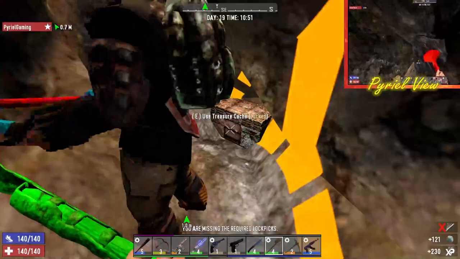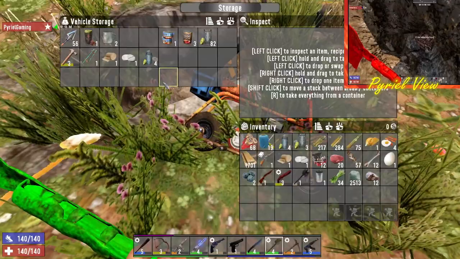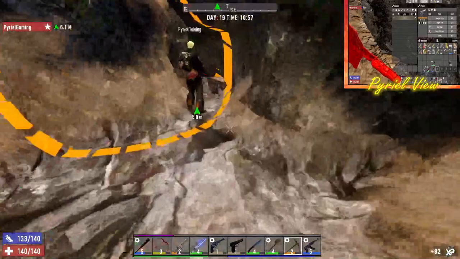Oh, I don't have lockpicks. I think they're in my bike. I was wondering why mine opened up without needing a lockpick. It dawned on me, I don't have lockpicks on me. Dang it. I can help you break it open. Yeah, I guess that's what we're doing. Oh, and I forgot my level 4 pick.